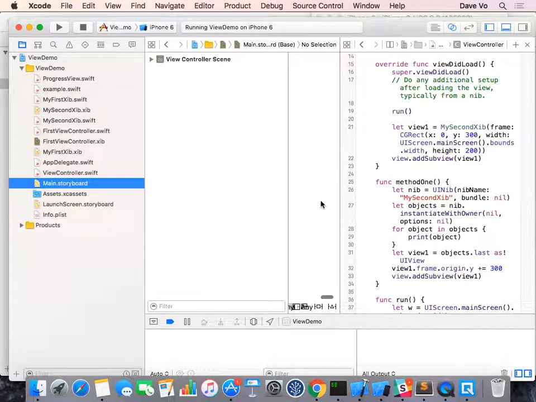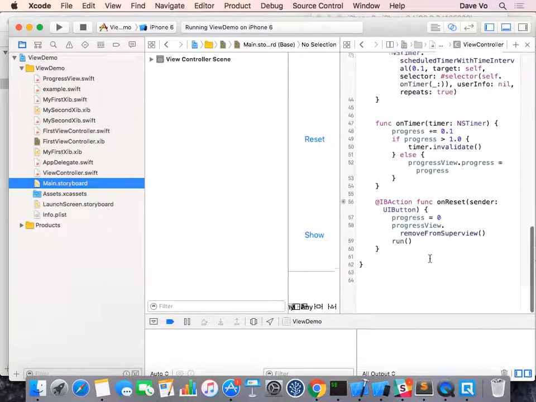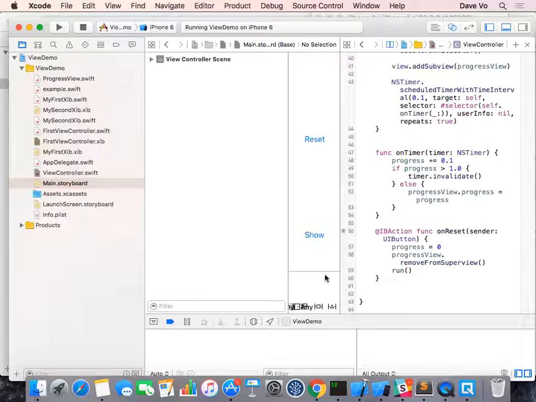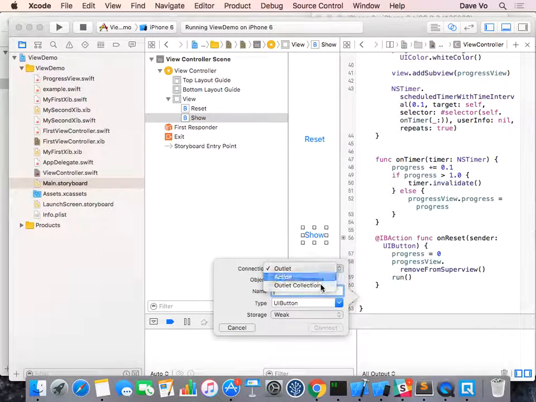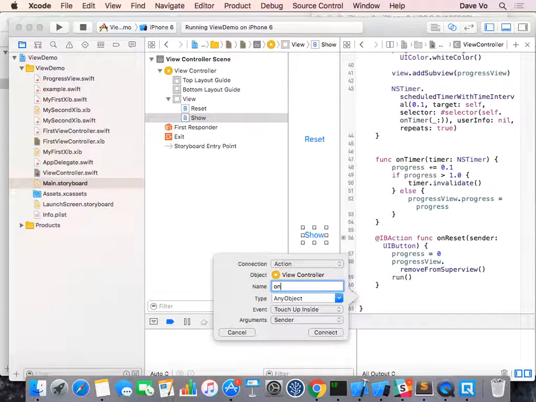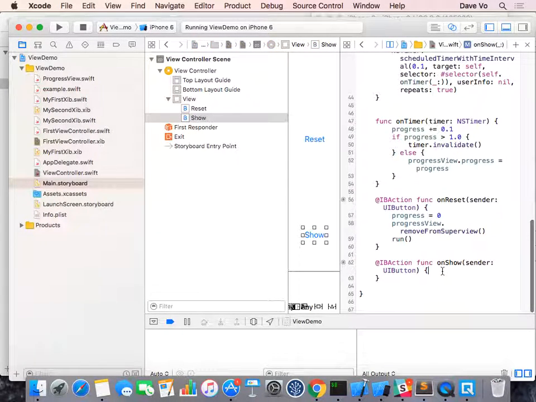Again, a UI action, and then on show. This is a UIButton. How are we going to show the first view controller?